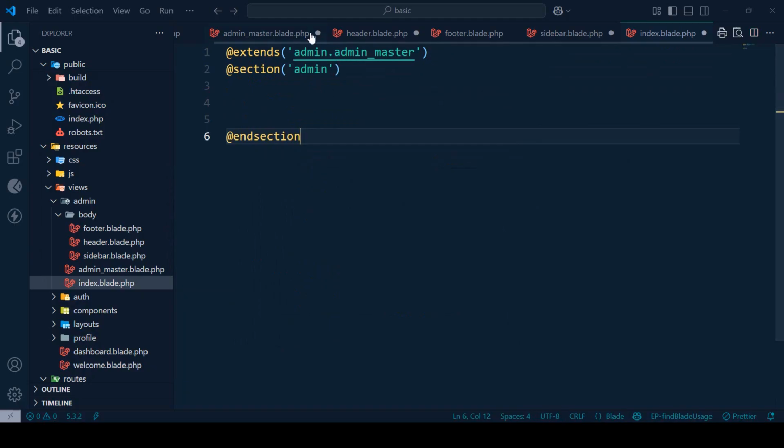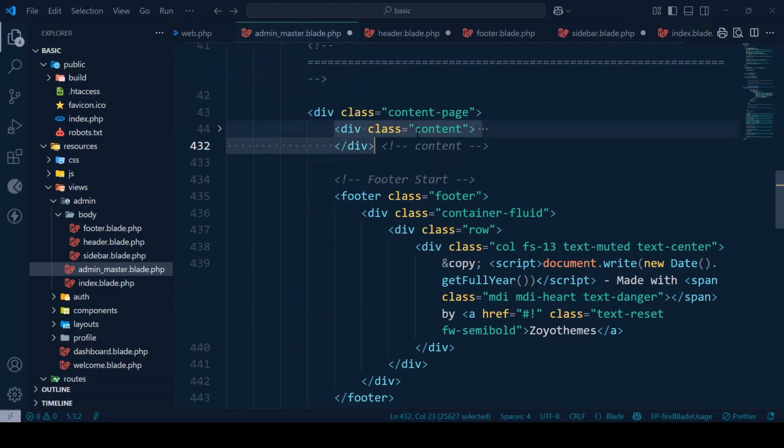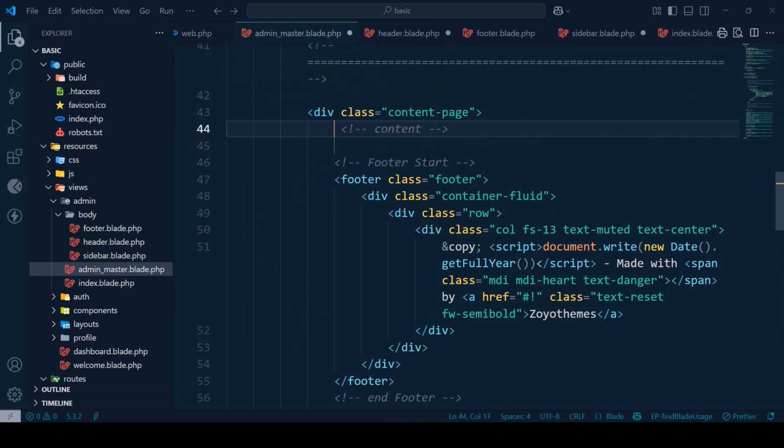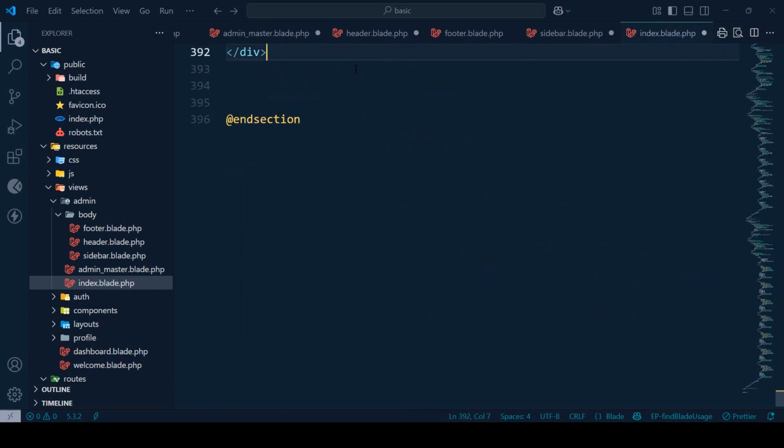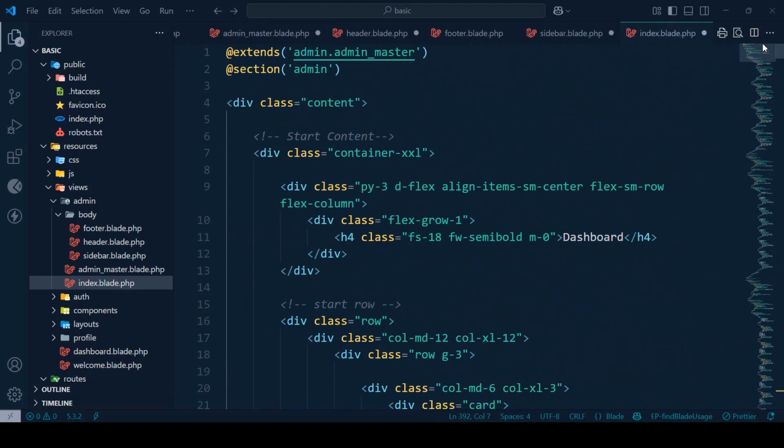Great. So now here I want to simply take it from here to this head master. That is actually our content part, and this part I want to simply cut. And now in our index area, in our section admin ID, here I want to paste it. That will be your job. Okay, so they have so many things. Don't worry about it. But here it actually started from here to this our content.